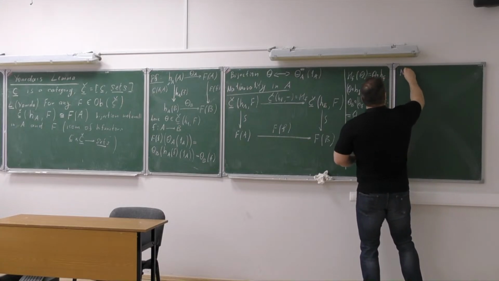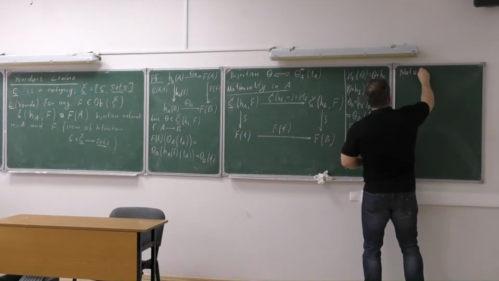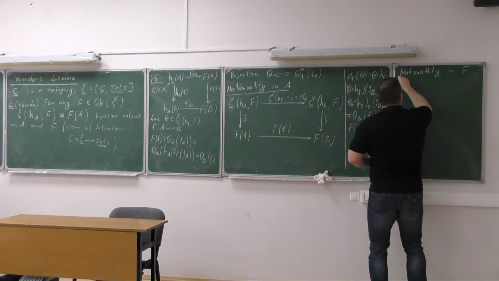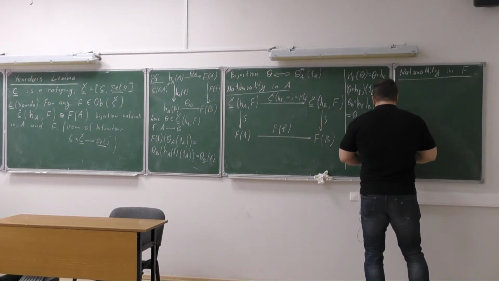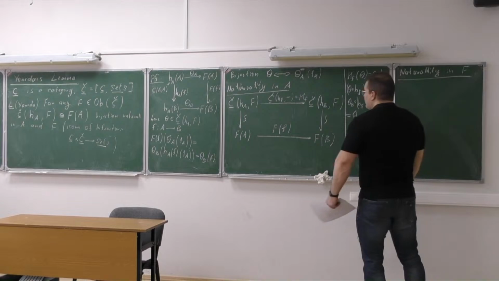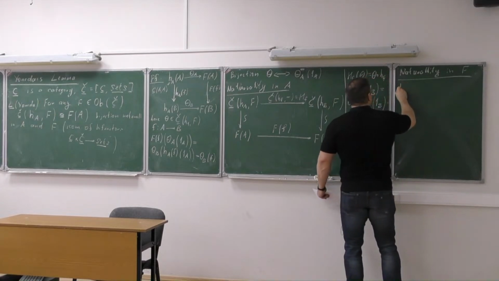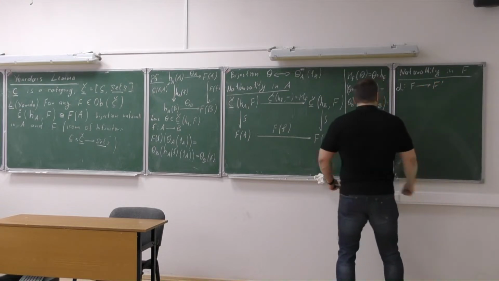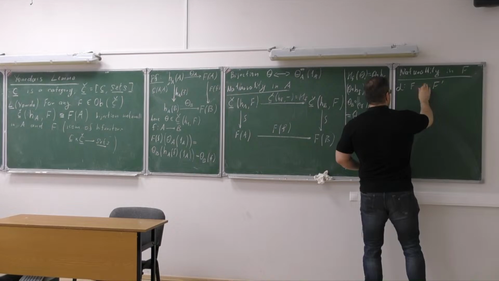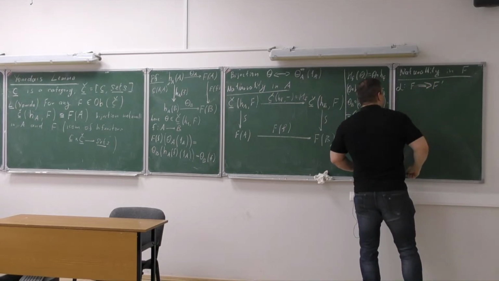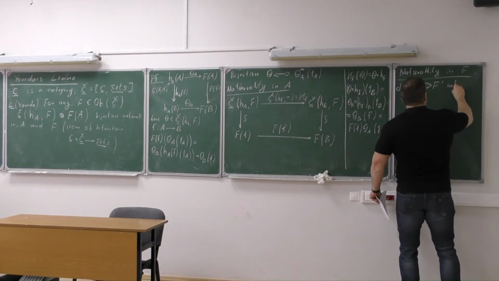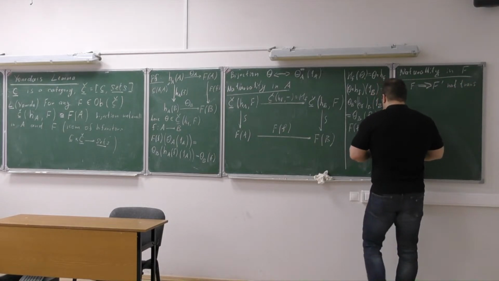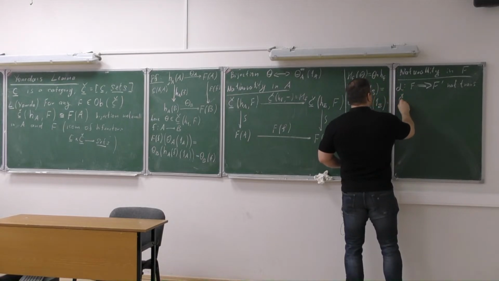So the last thing we need to check is the naturality in functors, so in F. Again, the naturality condition is some commutative square. In this case I need to fix a natural transformation, say alpha, from the functor F to the functor, say F prime. So a natural transformation, so a double arrow. That's a natural transformation. So then what I need is the following commutative square.